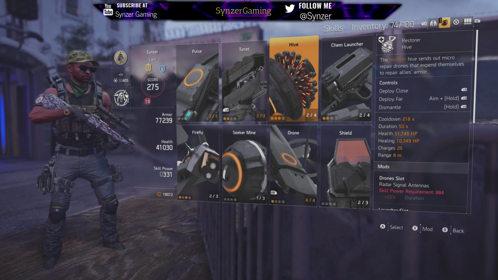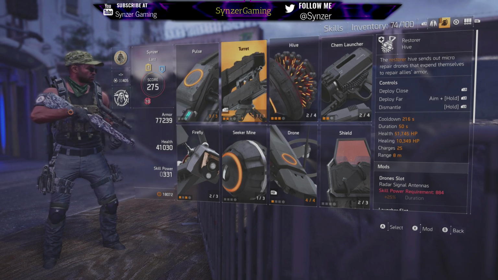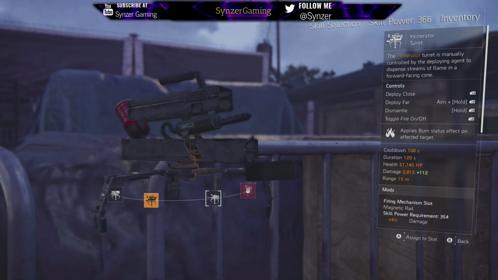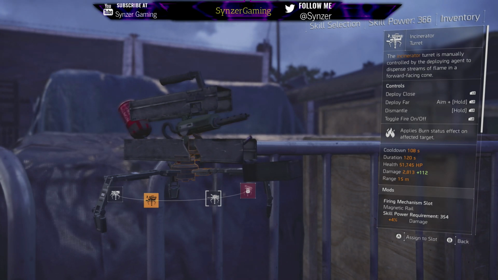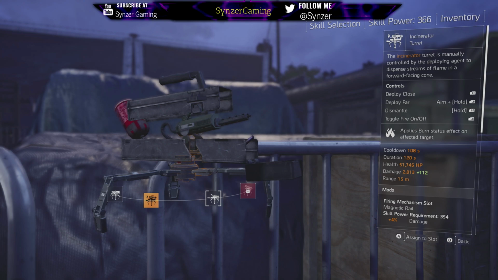There are three skills I would say that are really good for leveling. One of them is the turret. The turret is really great. Almost every turret is good in different situations. The flamethrower turret, or incinerator, is good because it'll light people on fire and get groups of enemies and take them out, or at least make them vulnerable. The problem with the flamethrower is sometimes when you deploy it, it won't actually attack and it'll just become useless and you have to put it on cooldown. But that's definitely a glitch, so that should hopefully get fixed. Anytime that you can use it, it's really useful.